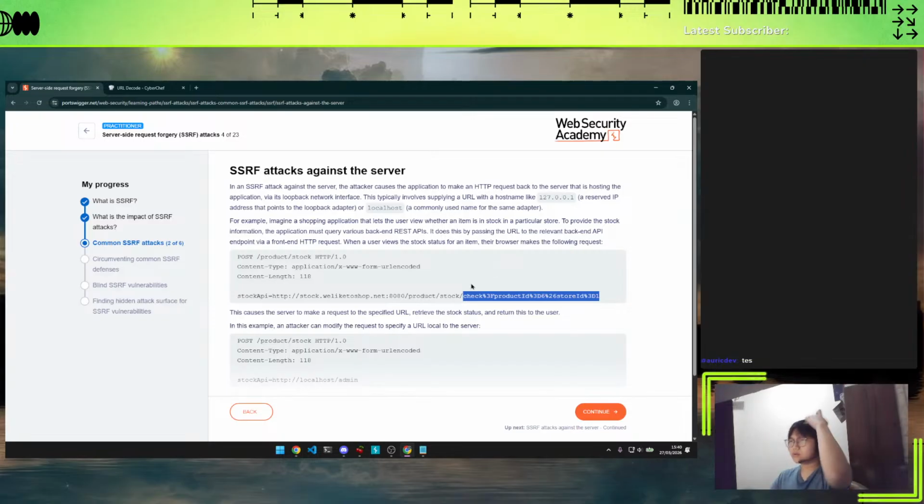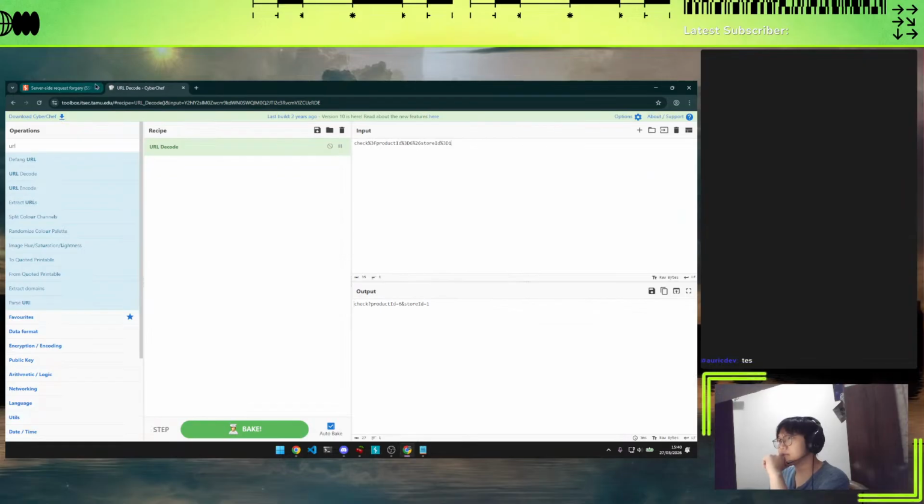Okay, so they're accessing the stock API to product stock check, which has parameters called productId and storeId. Okay, interesting.